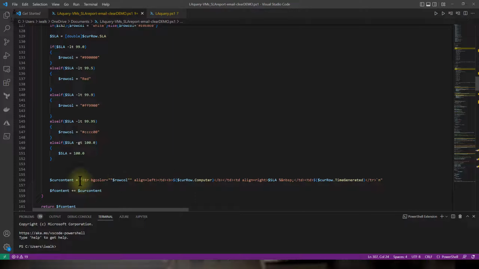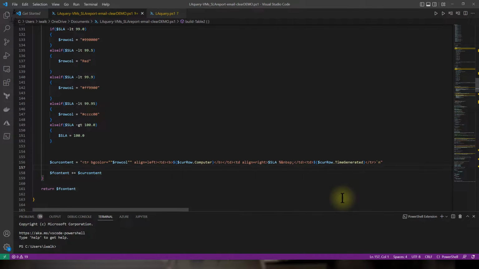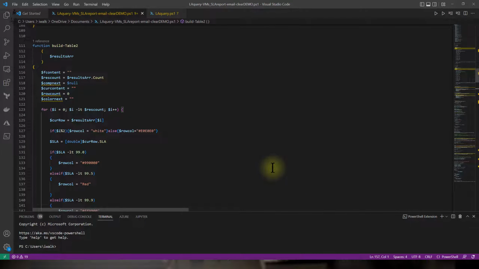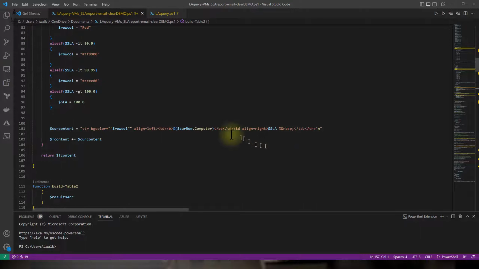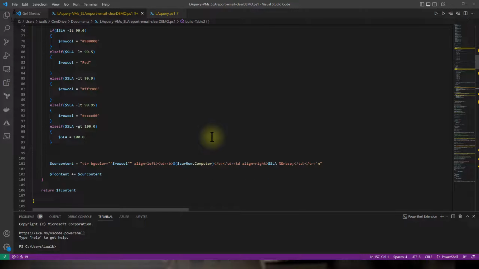This example is the easiest one, because we have a tr, you see, td, the first cell of the table inside of the column, and we put the data that we take from the current row, computer, right? After that, second td, second cell, and SLA that we take from the SLA object, this one, right? SLA, and the date, current row generated, time generated, the date when this SLA happens. So it's exactly table 2, table 1, whatever. But anyway, this is how we build our table.